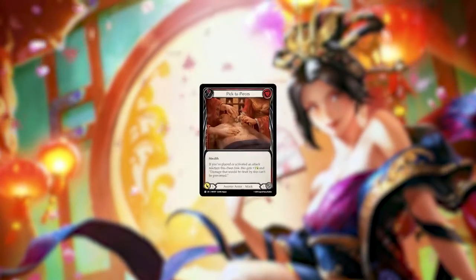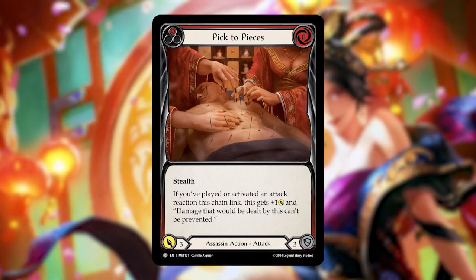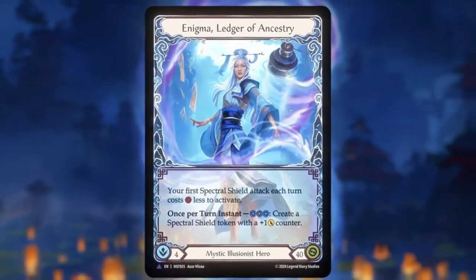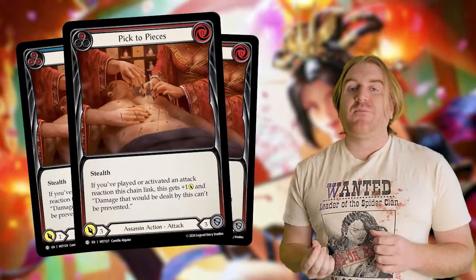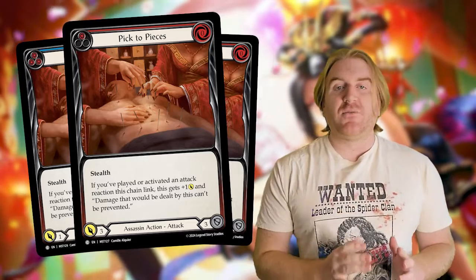Next up is Pick 2 Pieces. This is a stealth card that we draft very highly because it helps us with our bad matchup, which is Enigma. Enigma has a cushion of blocks with Ward, and we have to get through them, where Pick 2 Pieces allows us to do so. So having 3 to 4 Pick 2 Pieces can help make our bad matchup a much more manageable matchup.